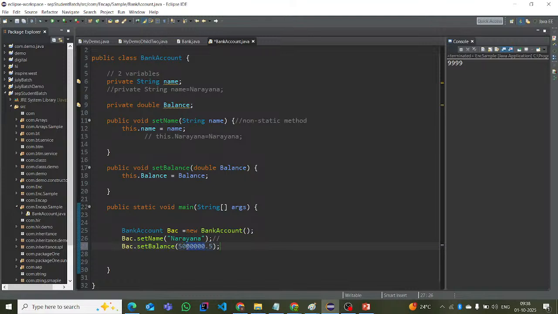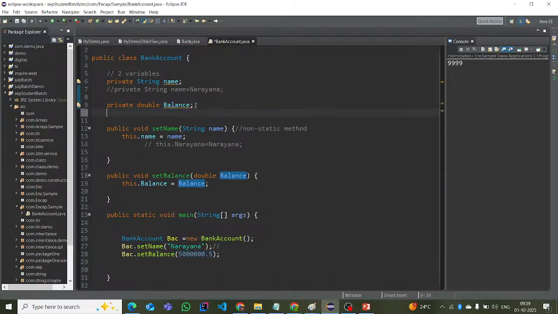No issue, it will take it. Now what will happen here? Same process. I am passing the argument at line 27, it will go to line 17. In this balance variable it will store this data. Again it will come inside the block, balance, and again it will be reassigned. To distinguish this, we are using the this keyword. Then this data will be assigned here in the global variable.